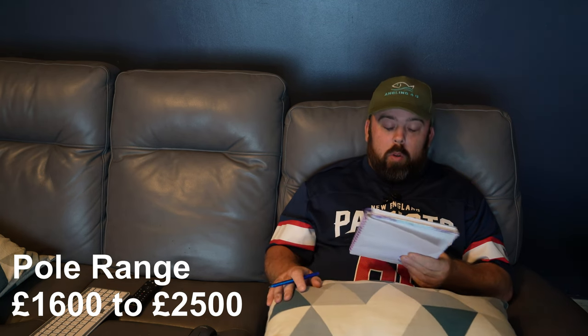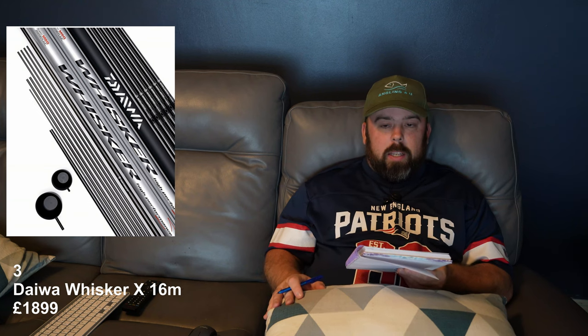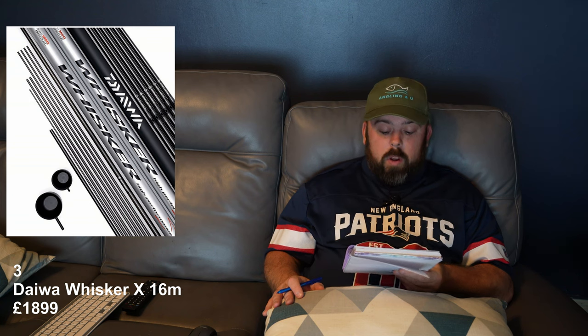So, that said, 1600 to 2.5 grand. Oof, this is going to ruffle some feathers. But we'll start with my number three, and that is the Daiwa Whisker X 16 meter. 1899 quid. You could get a much more powerful version of it, as you can with a lot of the Daiwa range.